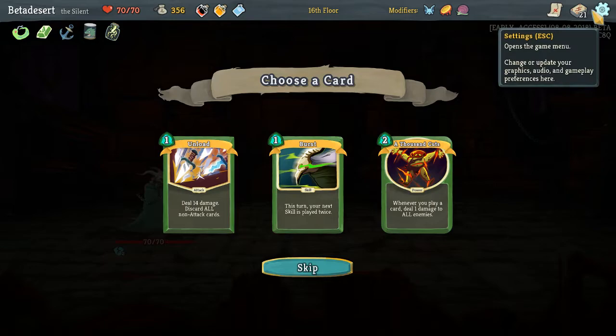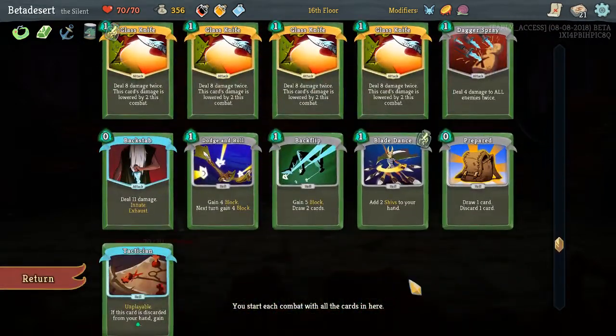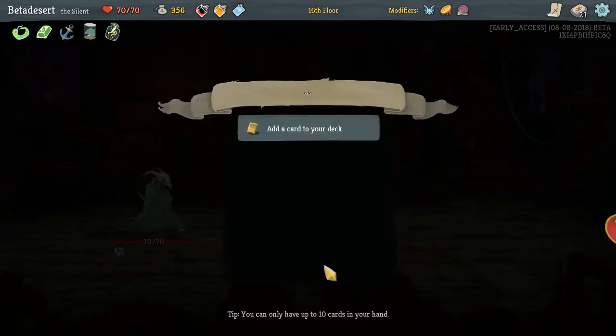Burst, 1,000 Cuts or Unload. I don't think there's any skills that I want to play twice. Maybe the Blade Dance, but then again, it's 2 mana for like 4 cards? No. Not 4 cards, not really. Nah, I'm not gonna be picking one of those. Burst would be sweet if we had a card that would actually benefit from it more.